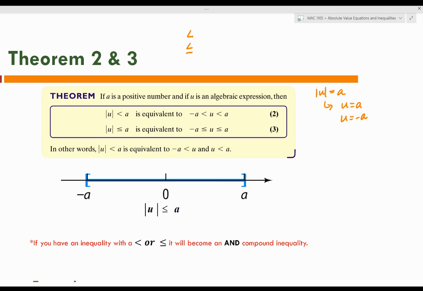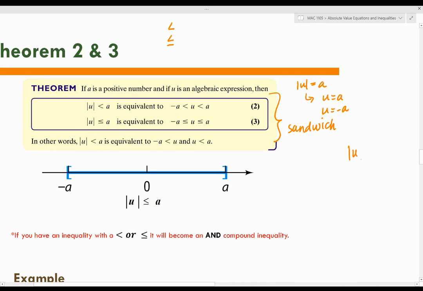What we were actually doing is multiplying both sides of the equation by -1 to get that second equation. Now, when you multiply both sides of an expression by a negative when you're dealing with an inequality, it flips the inequality sign. Negatives have a different effect on inequalities than they do equations. So the fix is what I call the sandwich. The reason why I call it the sandwich is because if you start with an expression, as long as it's less than, then to fix it, you're going to sandwich U in between its negative and its positive answer. So that's how I remember it. If it's less than, then the fix is the sandwich.